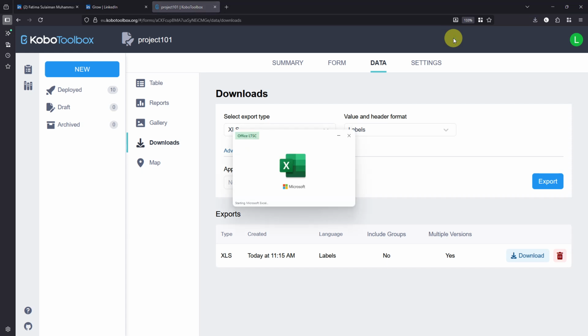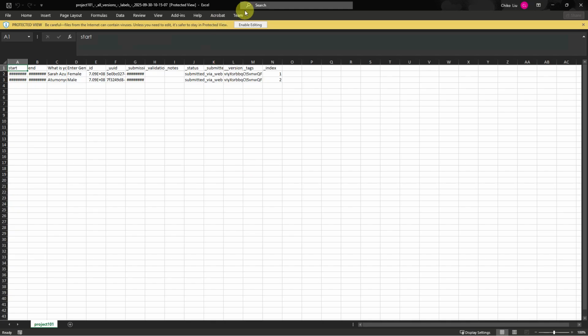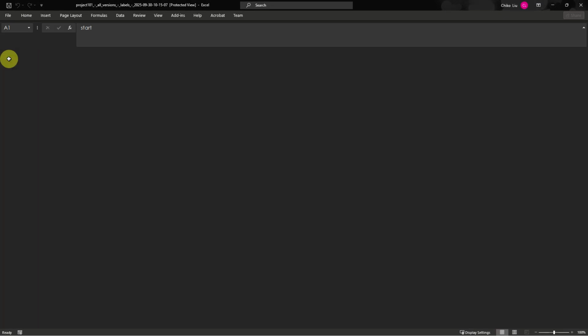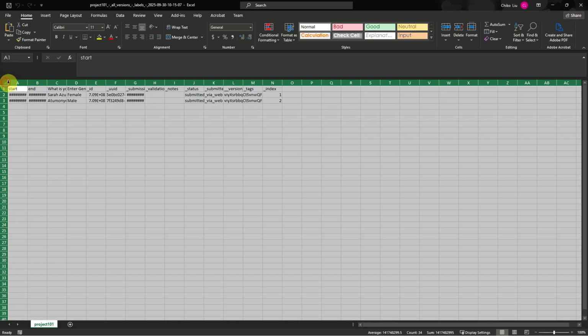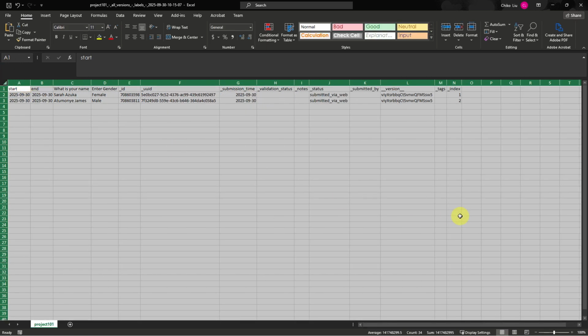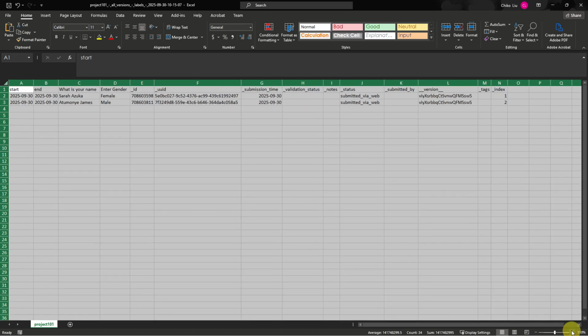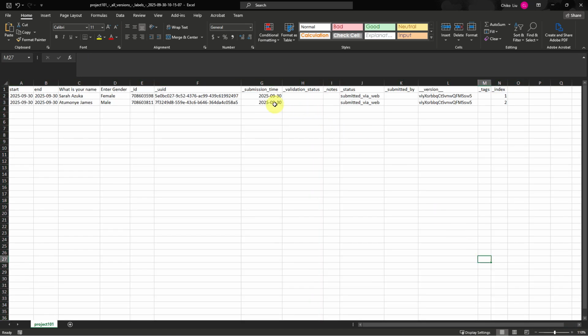Open my project in Excel after you are done collecting the data, and then you can see the data that I've already collected. Now you have to do a lot of data cleaning. The ones you don't need, you can actually remove. So you can see, this is just the form I created, but it has other what they call metadata, and it's built in for a reason.